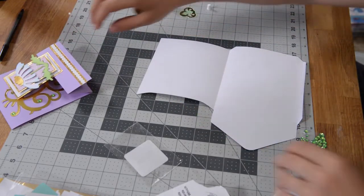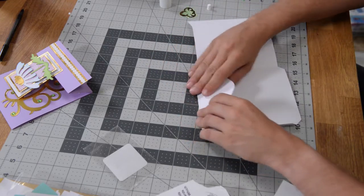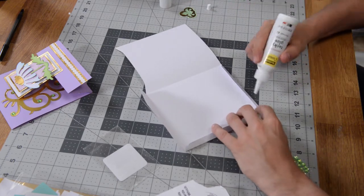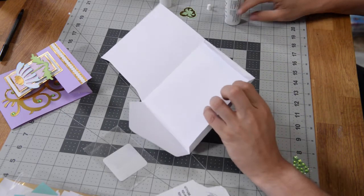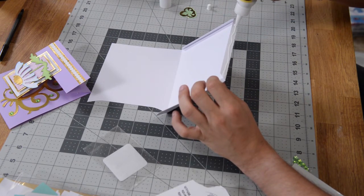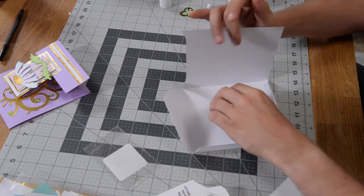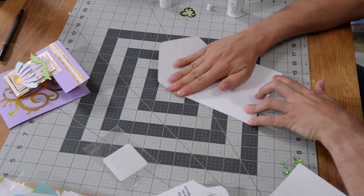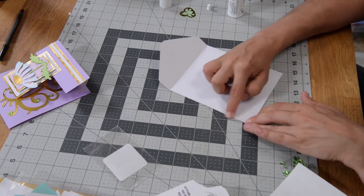We can just fold the card up and put it off to the side momentarily. Here is our envelope. Go ahead and fold that over — just get everything folded using the score marks. This envelope doesn't really need much instruction. All you're going to do is put glue on these tabs here, and for the envelope, especially make sure you're getting your glue out to the edges. Work quickly because this is quick-dry glue. Get that smeared out nice to the edge, and then take this flap and fold it over on top of those tabs.